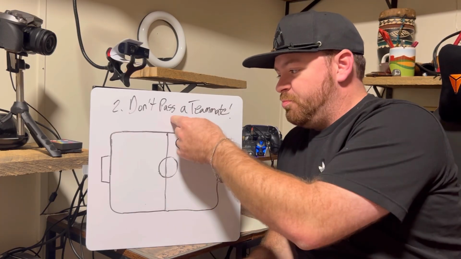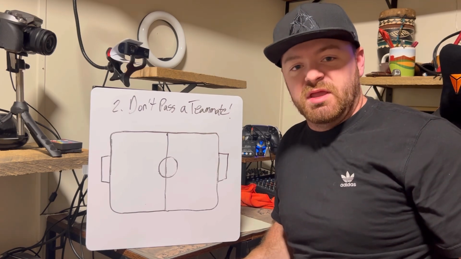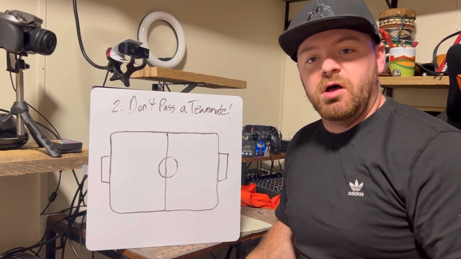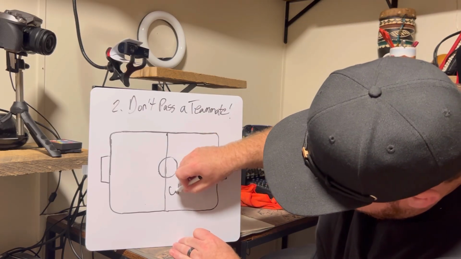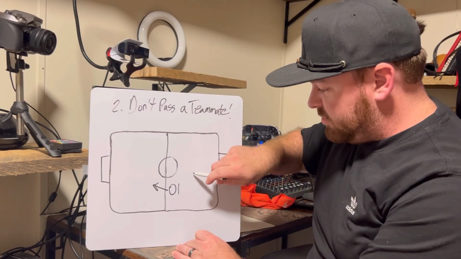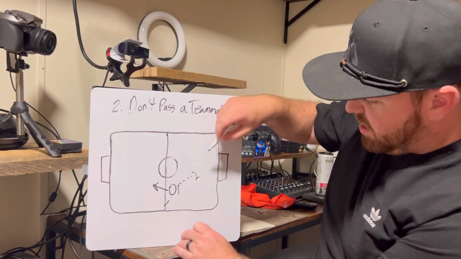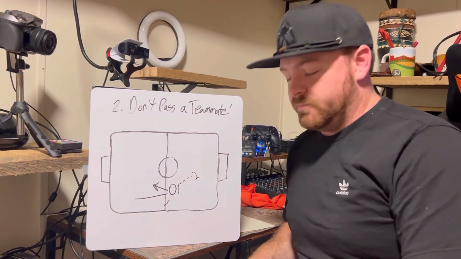Rule number 2: don't pass a teammate. I couldn't tell you how many times this happens to me, solo queuing and playing with teammates that I know. I go for a slow play or I try to dribble the ball and maybe I'm not using my boost, and I'm somewhere in here with the ball pushing it this direction, and second man flies in here and takes the ball off my car towards this wall over here. Our second man comes and smacks it this direction, takes it away from it.